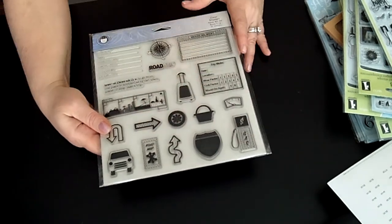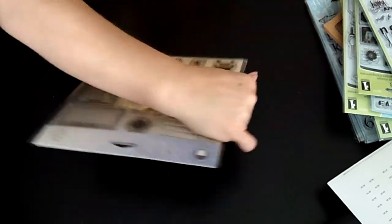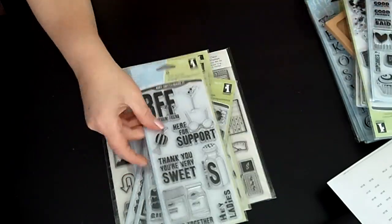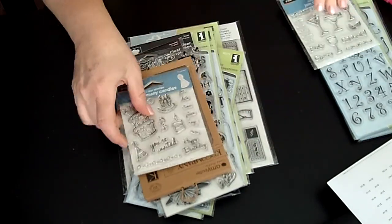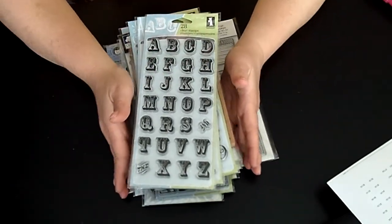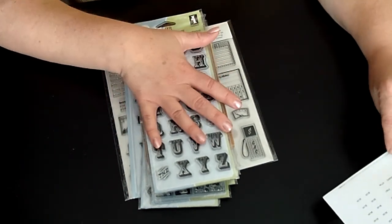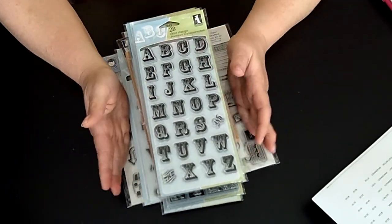There's even a sand bucket, luggage, and a gas stamp. I'm actually taking a trip with my sister in August and this will be really good — I can take pictures of us and use these stamps. So let me count: one, two, three, four, five, six, seven, eight, nine, ten, eleven, twelve, thirteen, fourteen, fifteen, sixteen sets of stamps. This is from scrapbook.com — not your big name store. Sixteen sets of stamps, shipping was free, and all of this came to $46!